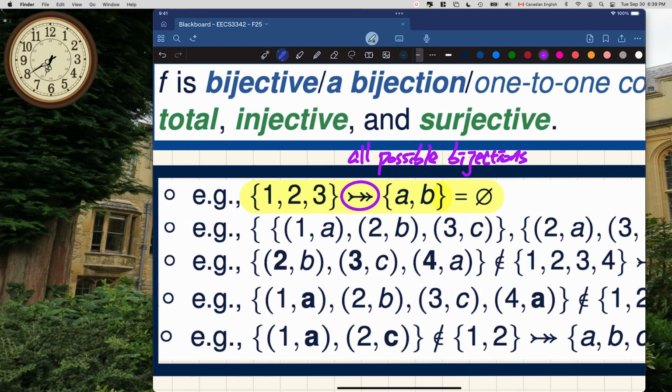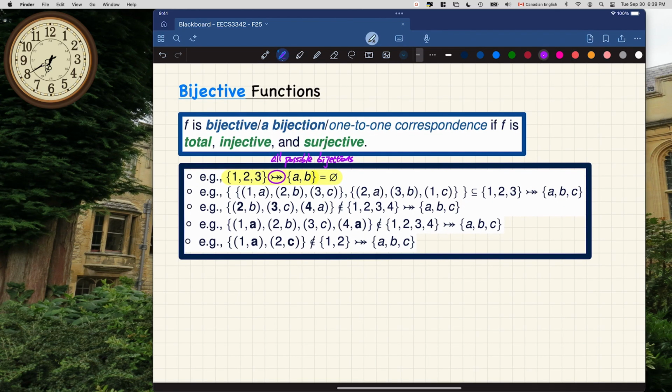The justification is very similar to before, because you simply cannot make any injective function from there. It's simply not possible, right? So the justification here is simply because no injective function can be made from these two sets, right? Why? You can look at the previous page for the justification, okay?